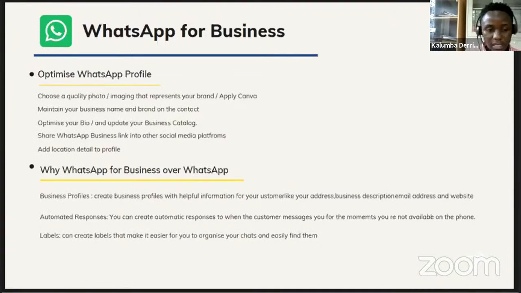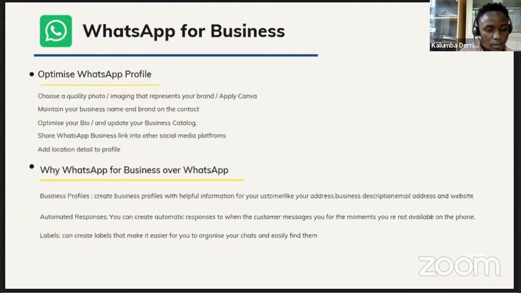Then obviously maintain your business name and brand on the contact. Don't put a personal photo on your WhatsApp business profile. That misconstrues the image of your business. Then share your WhatsApp business link on other social media platforms, and we're going to see how to do that directly. Then add location to your profile.